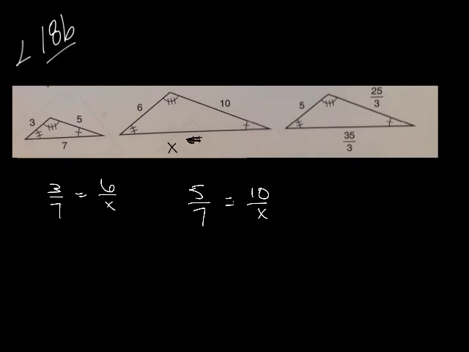And it would still give me the same number, 14, when I do my cross multiplication. I cannot do 3 is to 5 as 6 is to 10 because that's not helping me find x. I need to have my variable in there somewhere. So that's how you do the proportions with similar triangles.